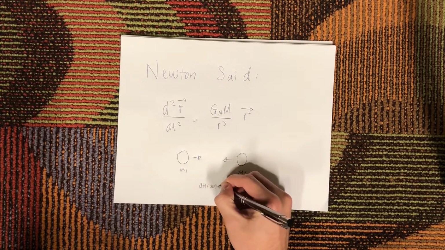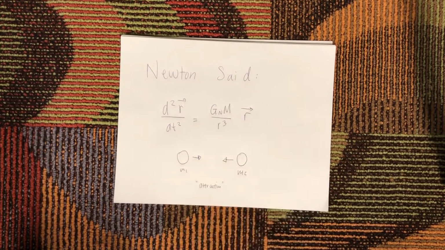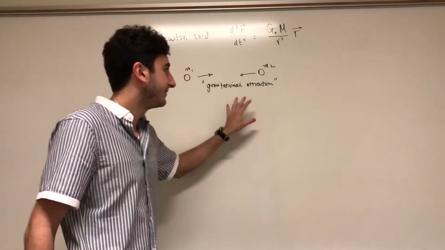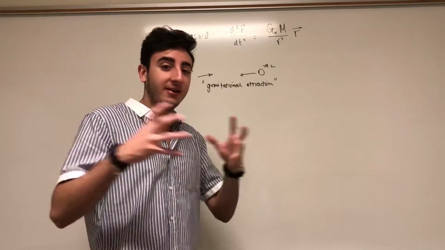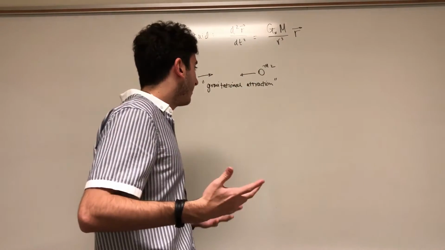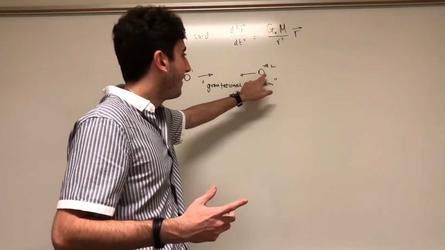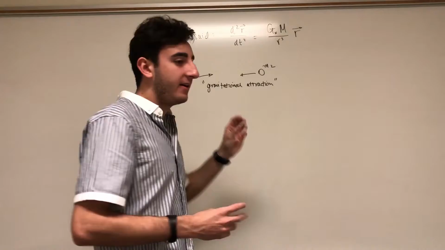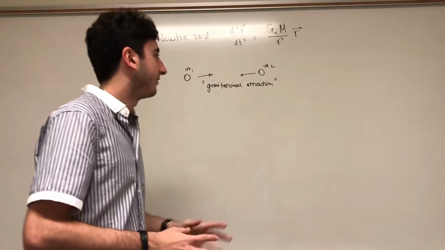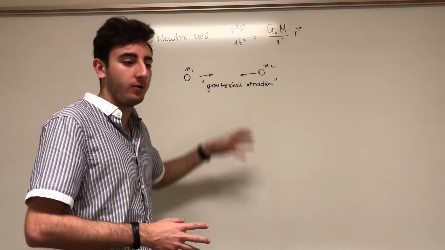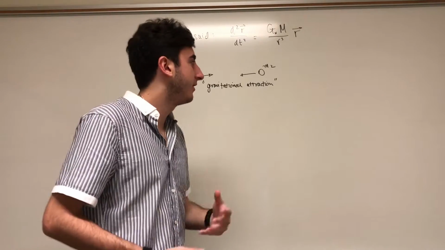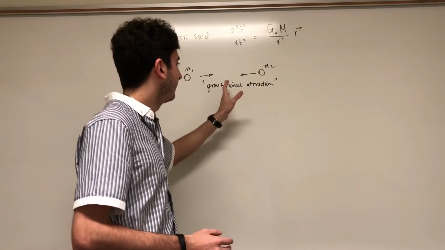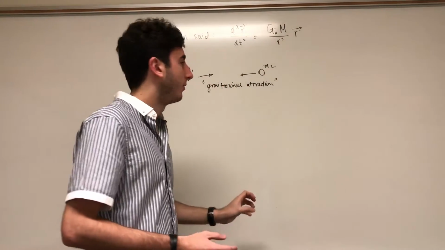But there's already some problems with this. Why? So the main problem that we see over here is that these two masses are getting pulled to each other. That's great. But how does this mass know that this mass is there? There's some sort of instantaneous action at a distance that this mass gets pulled towards that, which nothing can travel faster than the speed of light. This mass is instantaneously getting pulled towards this one.